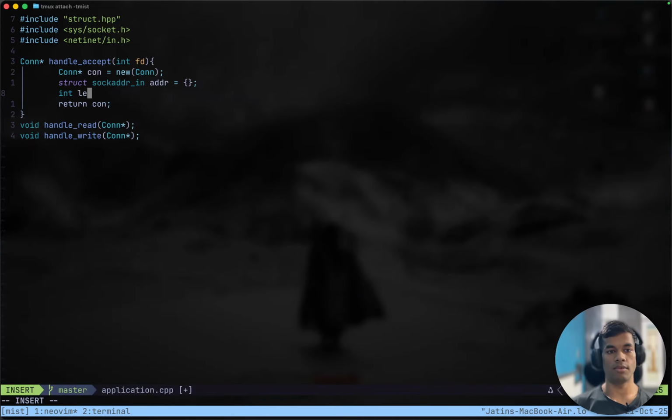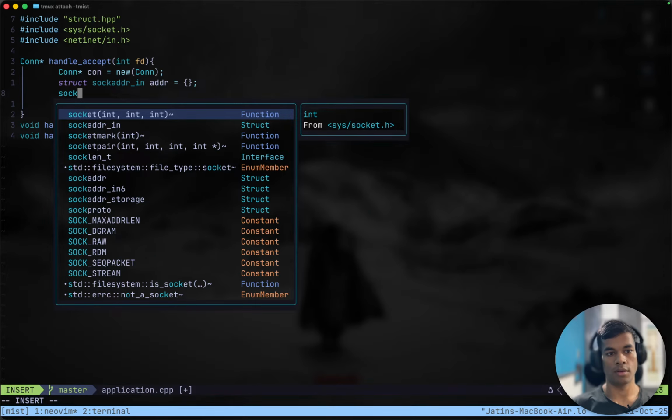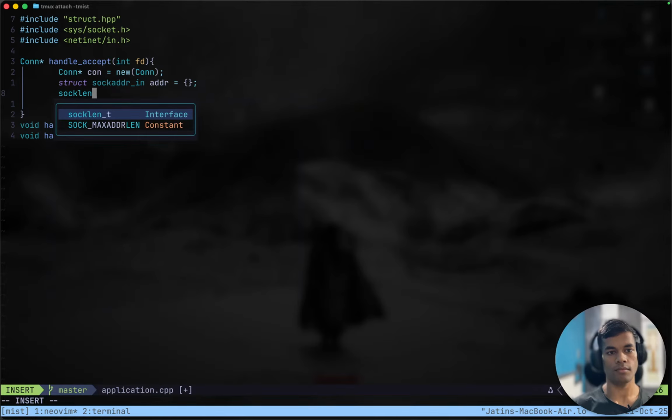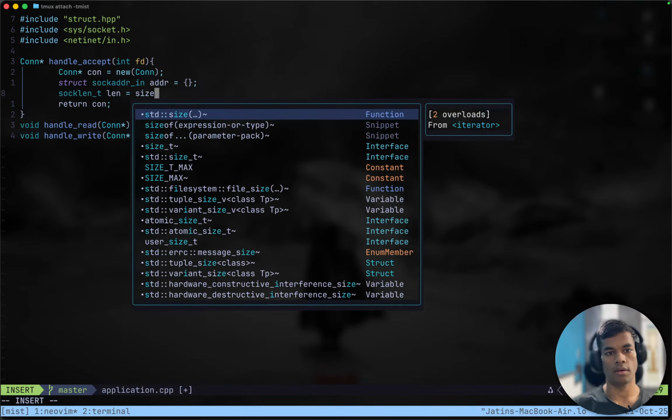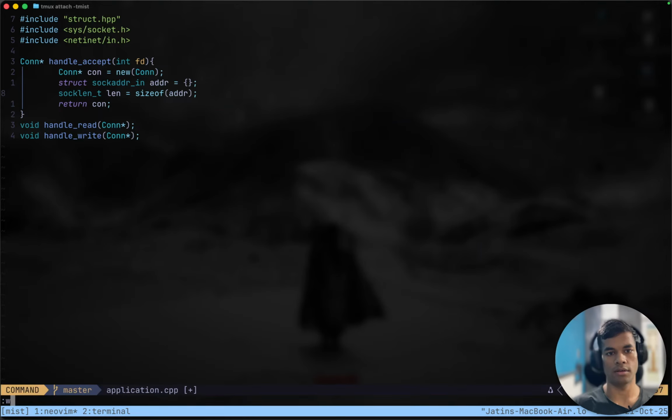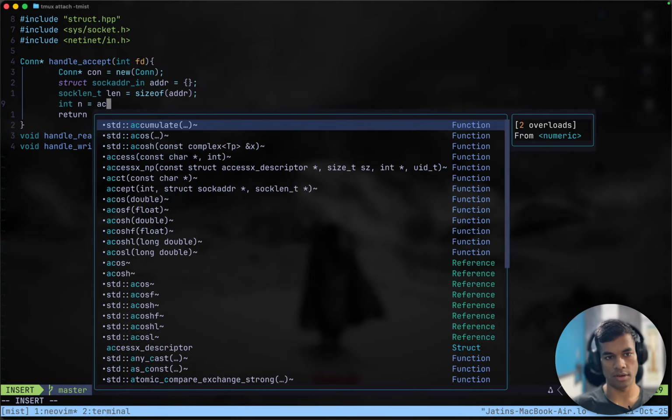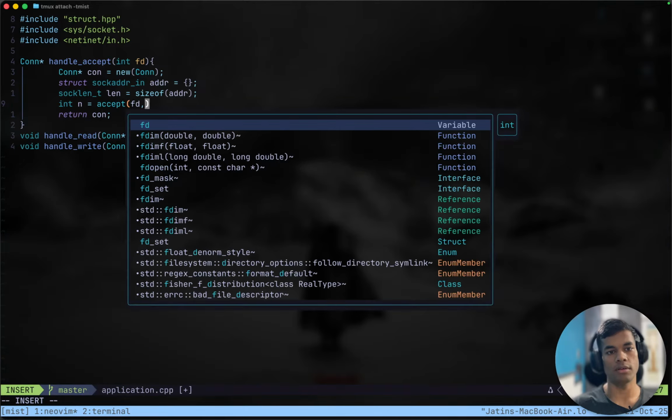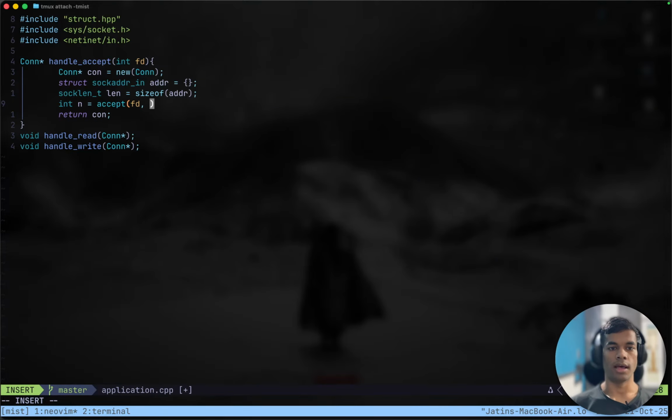And we will take its length, socklen_t length equals sizeof the address, and then we will call our accept call on the file descriptor which this function got. We have to pass in the address of this address data structure, which will populate this structure with the details about the client, and then pass in the length.